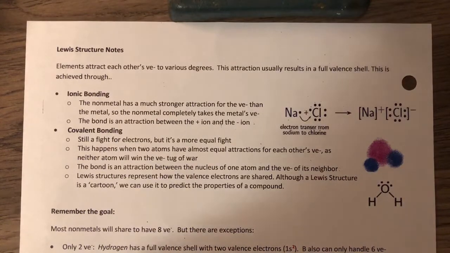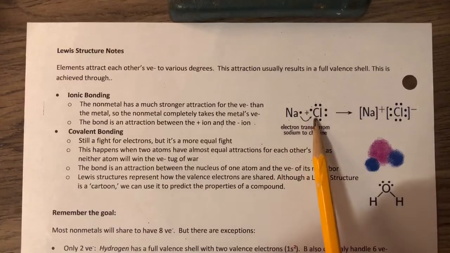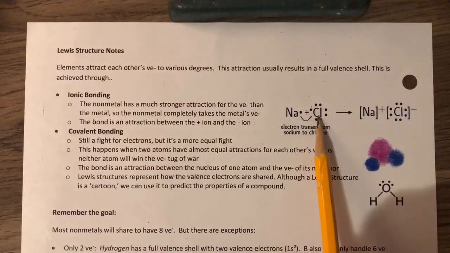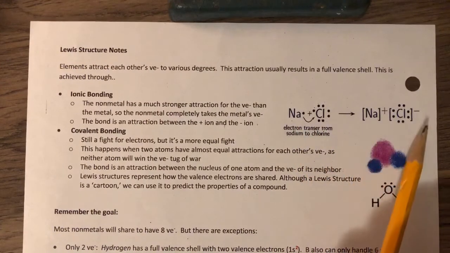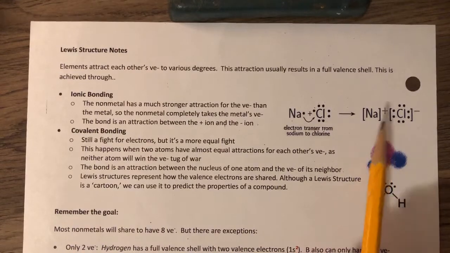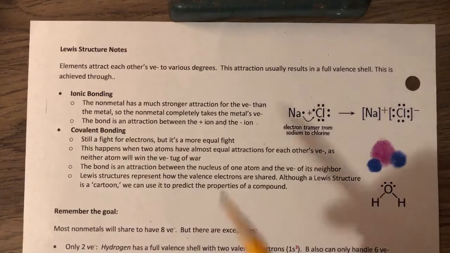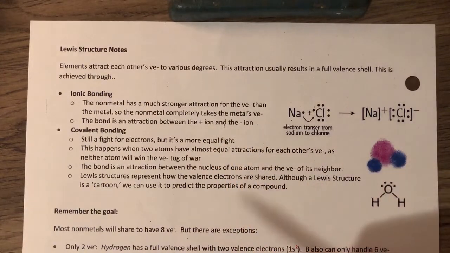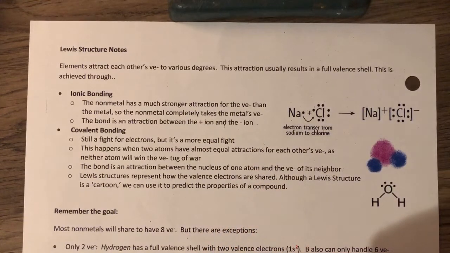So we've talked about ionic compounds and covalent bonding, and both start with a tug of war for valence electrons between two elements. If those elements are a metal and a nonmetal, the nonmetal attracts the valence electrons much more strongly, so the nonmetal ends up winning that tug of war. That forms ions that are negatively charged and they attract. However, if you have nonmetals in a valence electron tug of war, it's a more equal fight, and so they end up sharing the electrons because neither one of them can win them over.